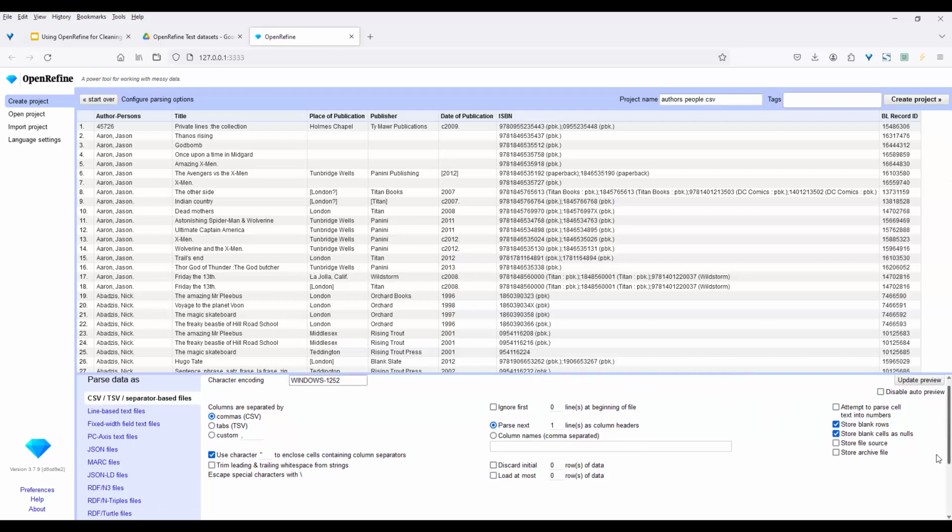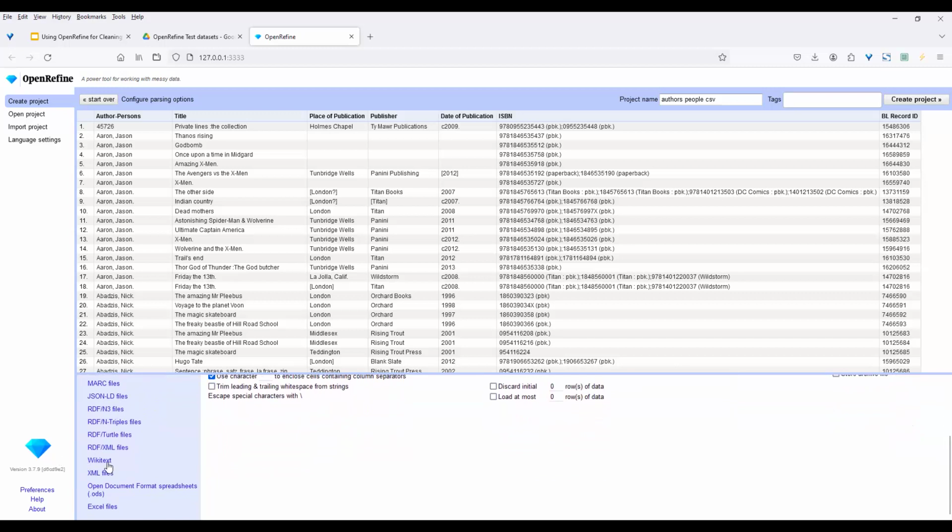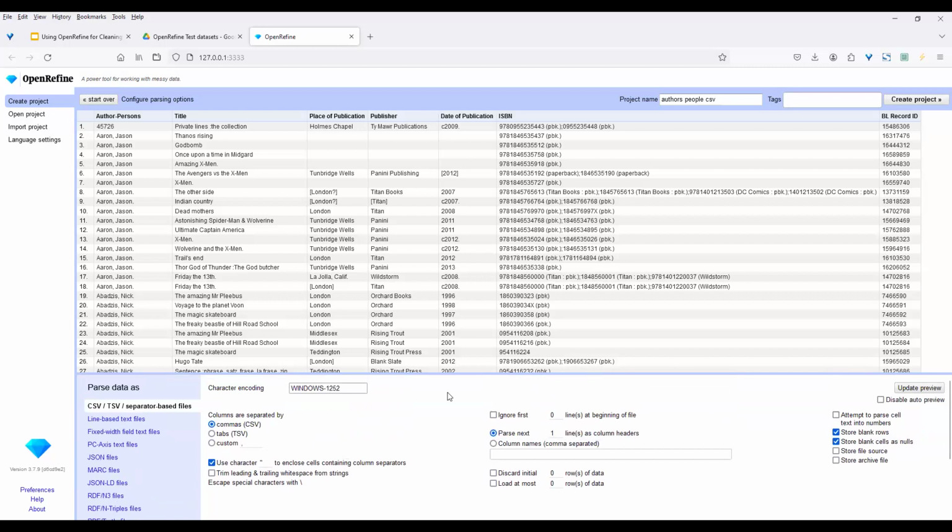You'll notice down here under "Parse data as," they give you all these wonderful options. Let me just scroll here. If you look to the left-hand side, you have comma separated and TSV. You have all these different variations. If you're working with JSON files, MARC files, if you're a cataloger, if you're doing resource description format, semantic data stuff, you've got all these options that you can use. They also do a lot of Wikitext and Wikidata stuff here, XML files, and you also have Excel files if you want to load up that way as well.